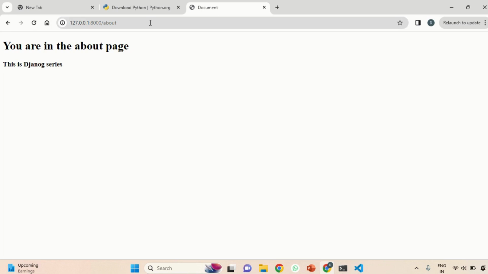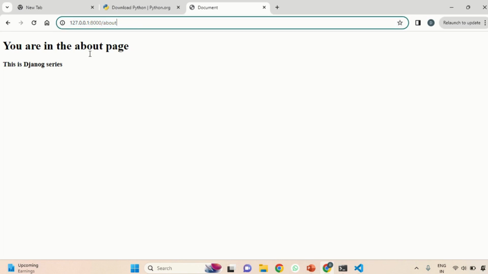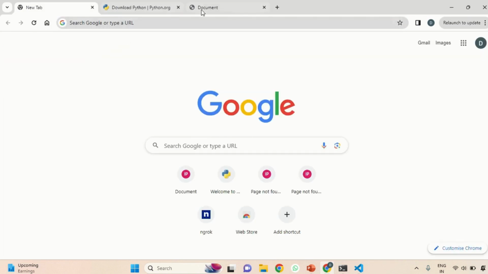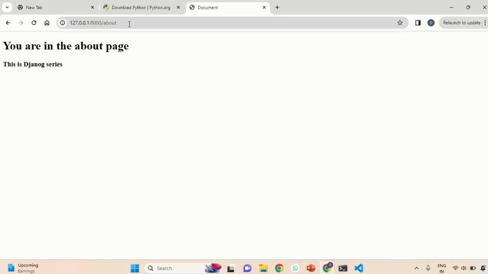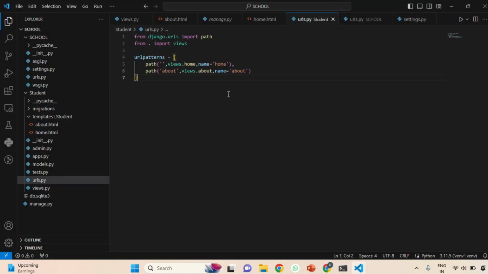General users may not do that, but we will also protect these paths, because instead of clicking here, we will also protect the routes. Like if we keep a login, nobody should be able to go through paths, and we cannot allow it through links. That we will do later, but just keep in mind that through the path you can also go. Okay, so we have an about page here, that's all.